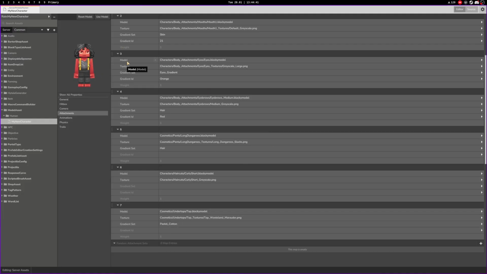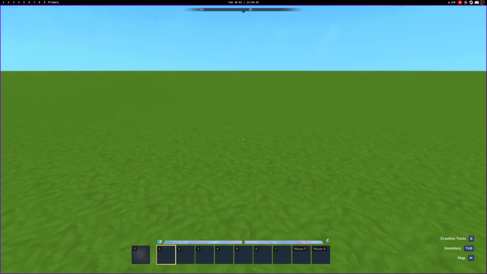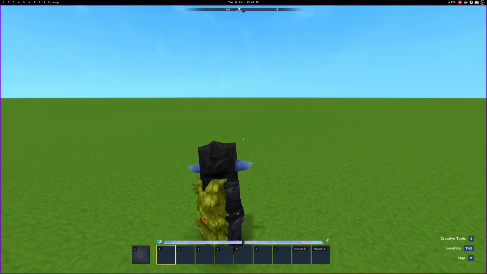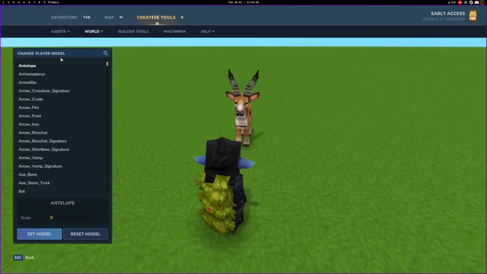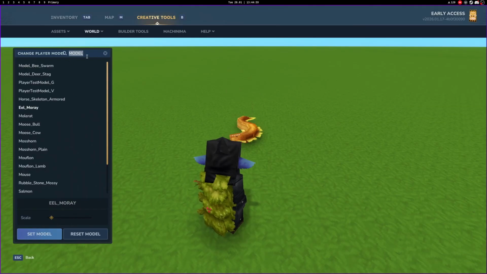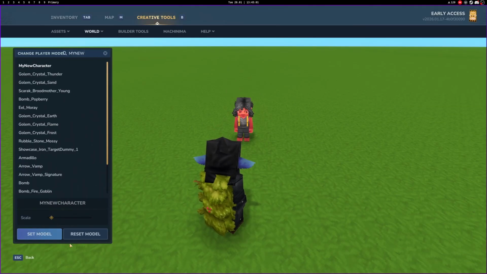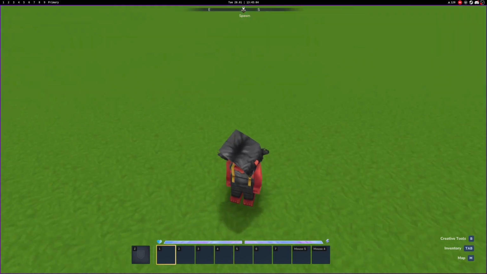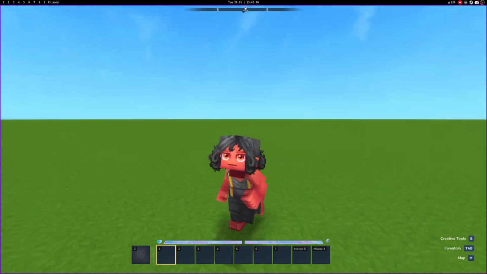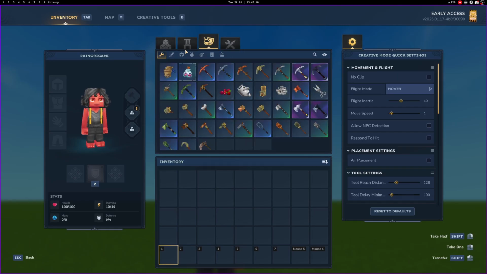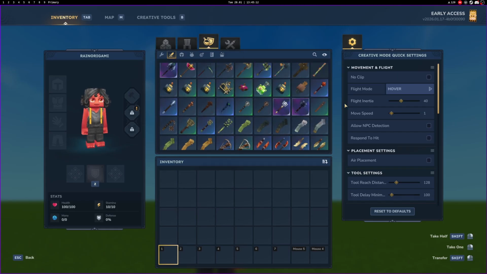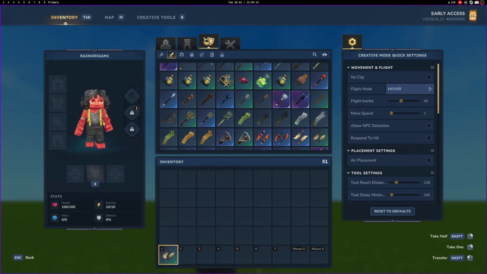Now in-game you have to enable creative mode, so you can change the player model. Then just search for your model name and change. There we go. This is our model. It works with all the attachments, like on your hands, for weapons, the eyebrows, the mouth.